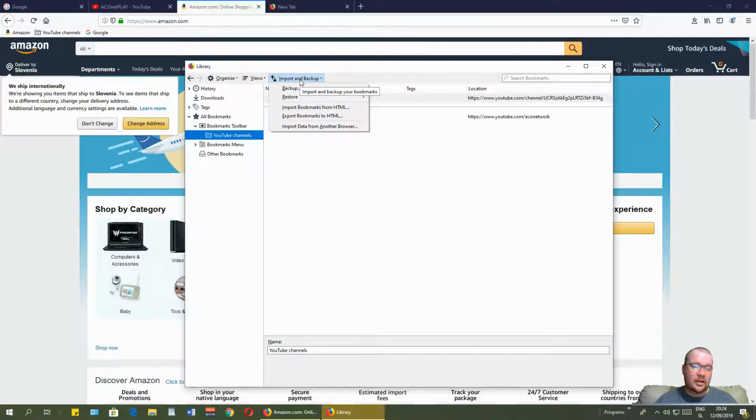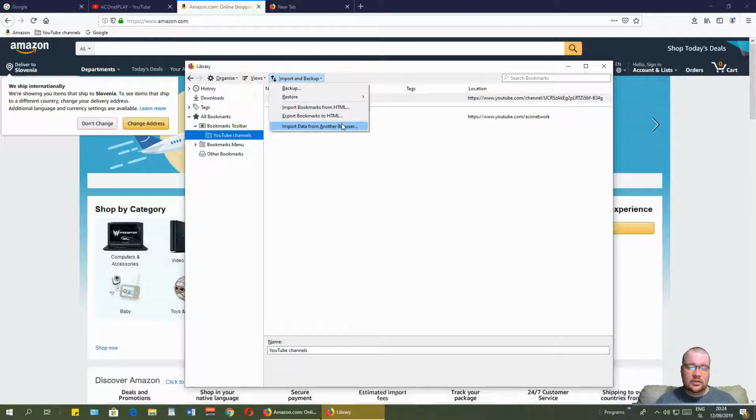So there are quite a few elements that you can see over here. You can also back up your bookmarks or restore them from a previous point if you need to. I will not go deeper into this today. If you want, I can make another video about the backing up, etc. If you want, type everything below this video in the description.